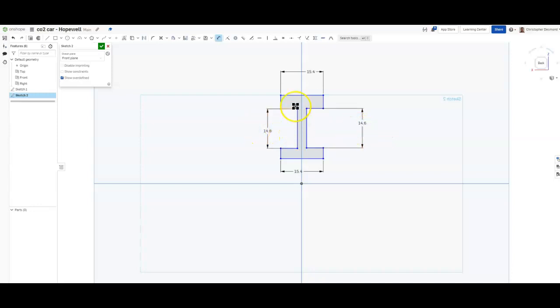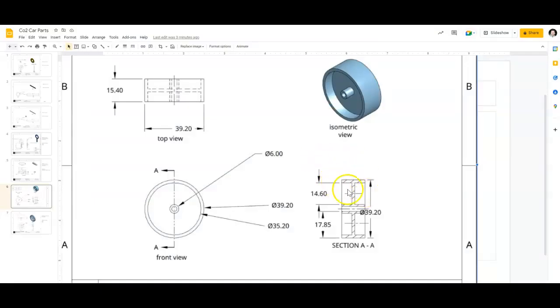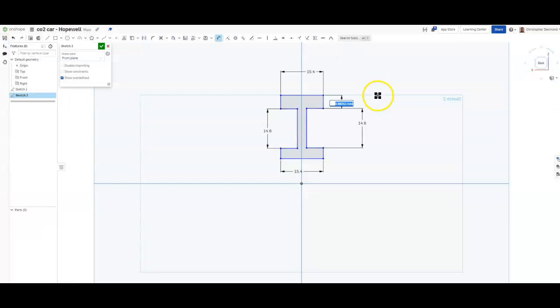Once I do it twice, this now gets dimensioned. If I look at this thickness, I know that that's 4.8. Well, how am I going to figure out what that is? Well, this thickness is shown on this drawing because that's 39.2 and that's 35.4, meaning that should be 4 millimeters, right? It's not hard math, but you are going to have to do some math here, okay?